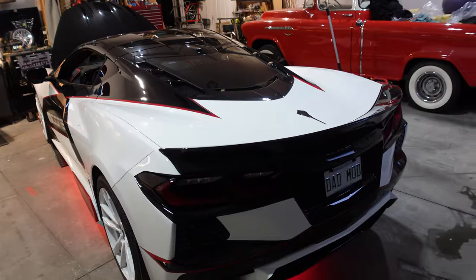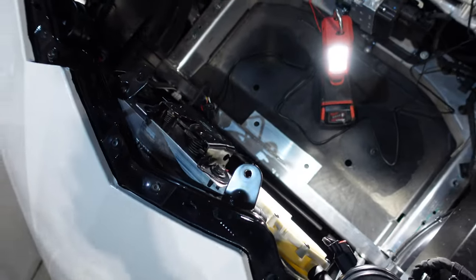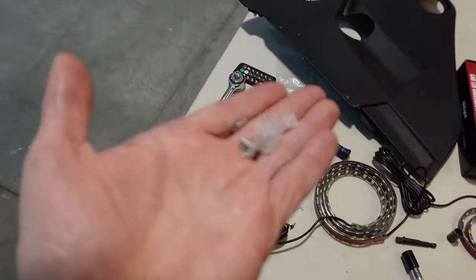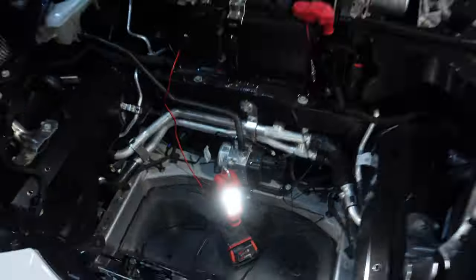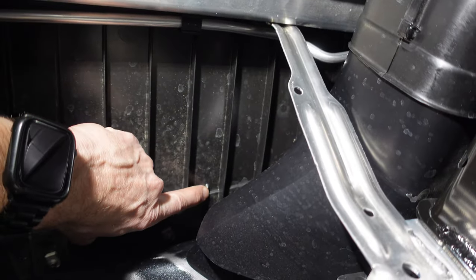Let's finish this side. We're going to start with this strip here up at the front. We'll fish this through like we did the other one, right through the grommet that we've got down here. Now for mounting it, I am actually going to use a few of these teeny tiny screws and these little clips. They come with this kit here. And you can see where I've mounted this strip, little screw coming through there.